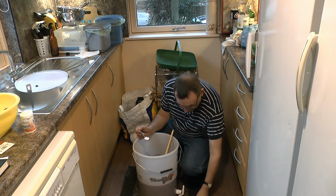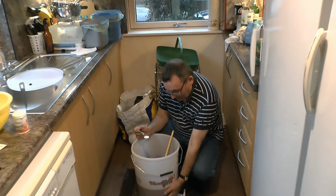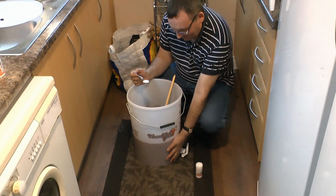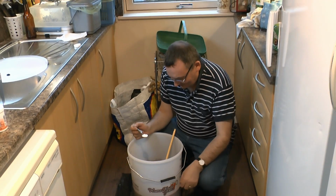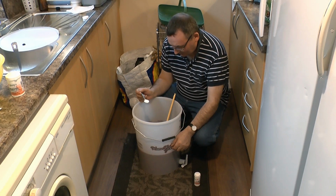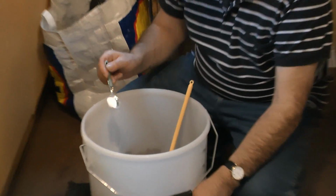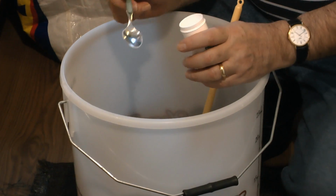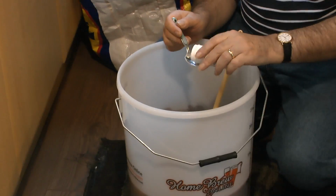The temperature of the mix is pretty cool, to be honest, but at least it will have sterilised it where it hit it. So I'm just going to put the pectolase in, and I'll give it a good stir around. Then I'm going to put a lid on it. I'll show you that in a minute.